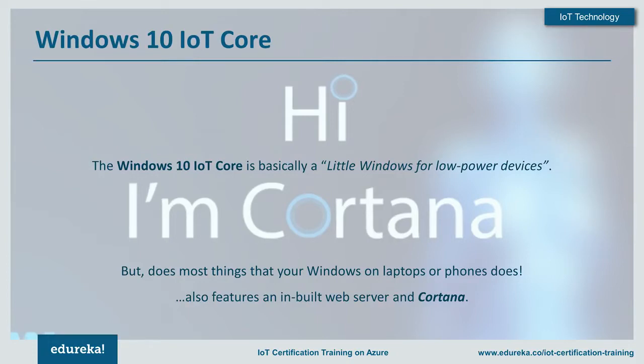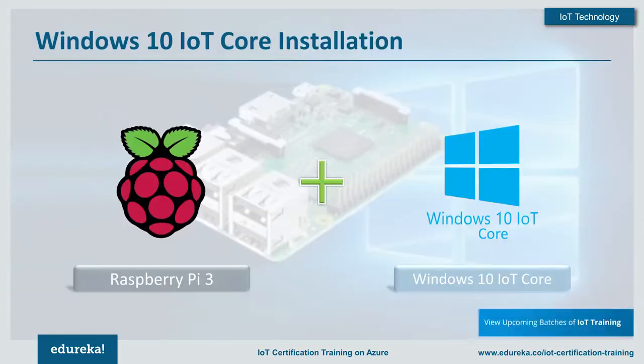This also means that we can have only one active application running at a time, while there could be other background applications running. All that said, I think it's finally time we went over the installation of the Windows 10 IoT core on the Raspberry Pi. So I have a Raspberry Pi 3 here with me already, and a Class 10 SD card of 16 GB upon which we'll be flashing our operating system.